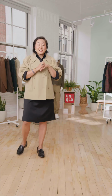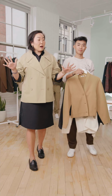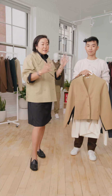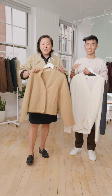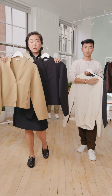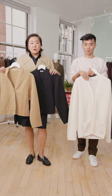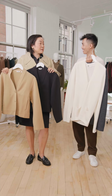So a few extra pieces that we wanted to show you, and just to remind you, we are checking out the Uniqlo U Fall Winter 2021 collection. If you have just joined us, this is Chris, I am Aya, and let's go through these cardigans, especially these two, because these are made of sweatshirt material. So they have all the refinement and elegance of a cardigan, but the comfort of a sweatshirt. And you can bet I will be wearing this in the office and on my couch.